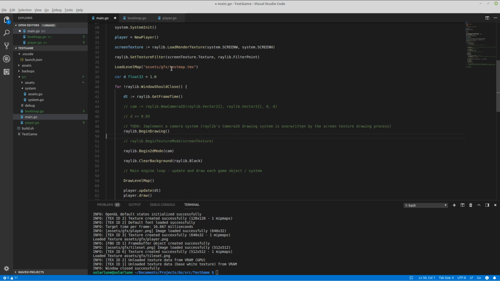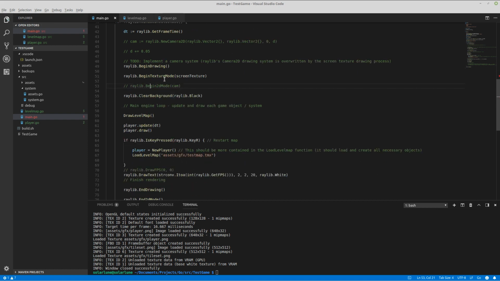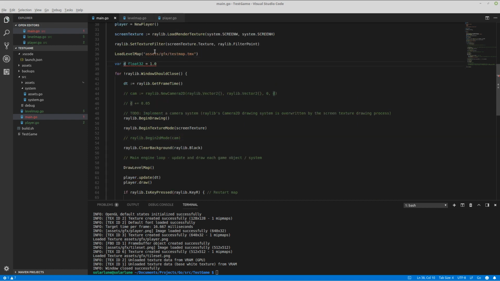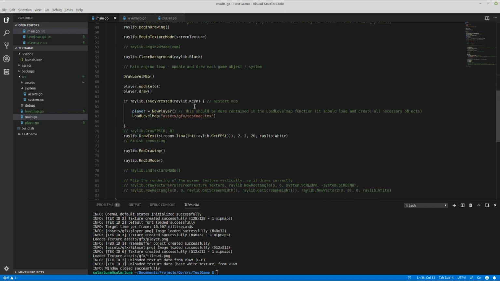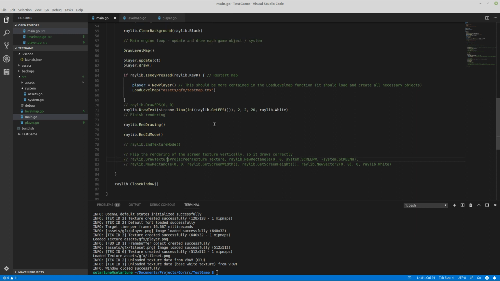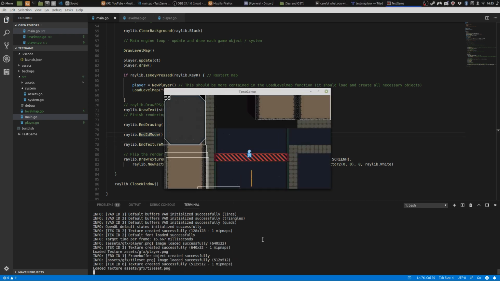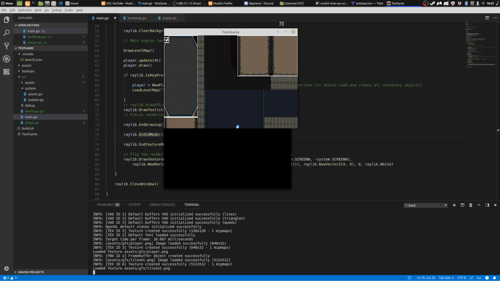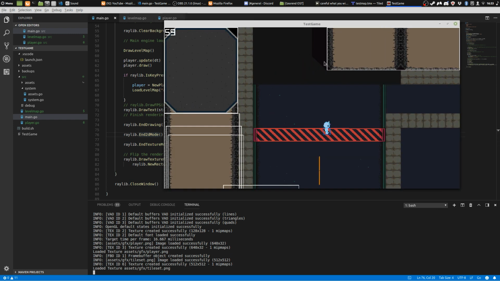So what I'm doing here is going right back to the old method of drawing. I think that should be it. Yeah, see, this is drawing to a screen texture.